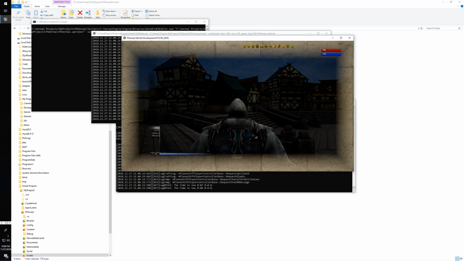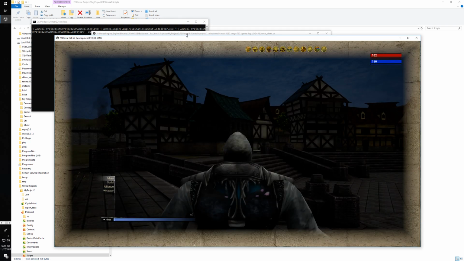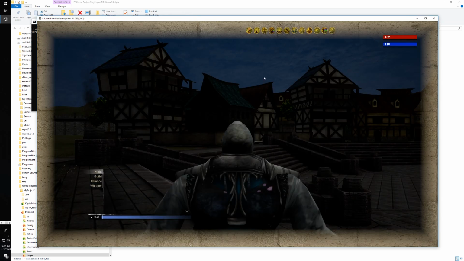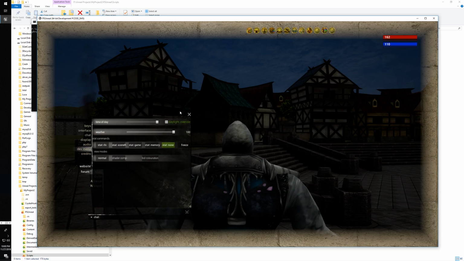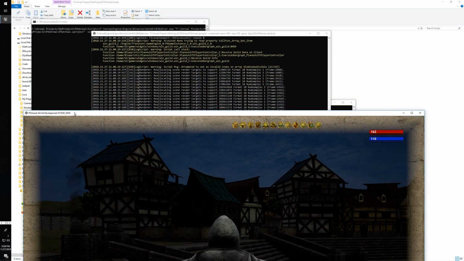So we want to issue a /guild info and see what happens. Okay. He's saying it's not supported by the server. I mean, why? It was working before. /guild info.